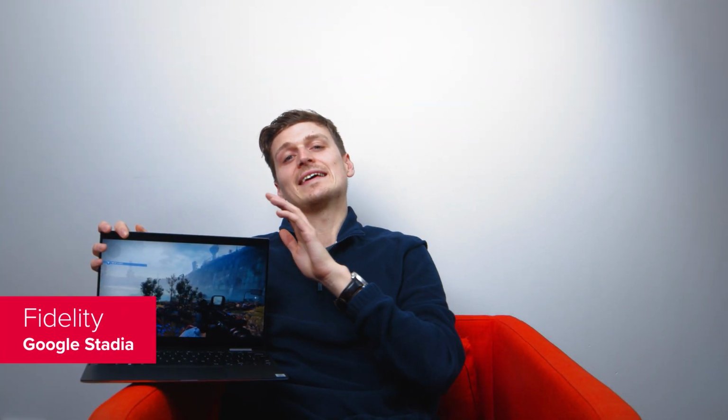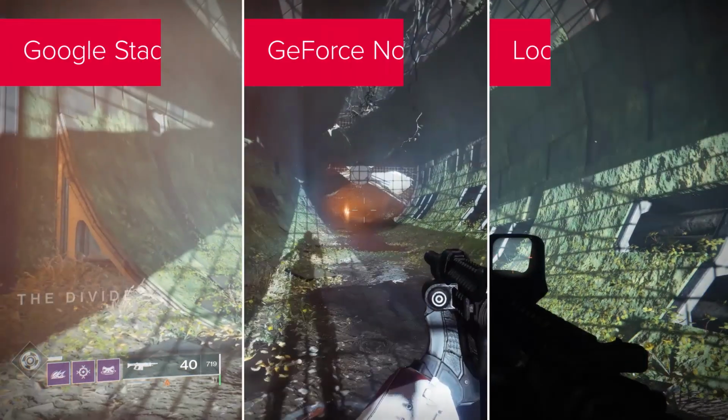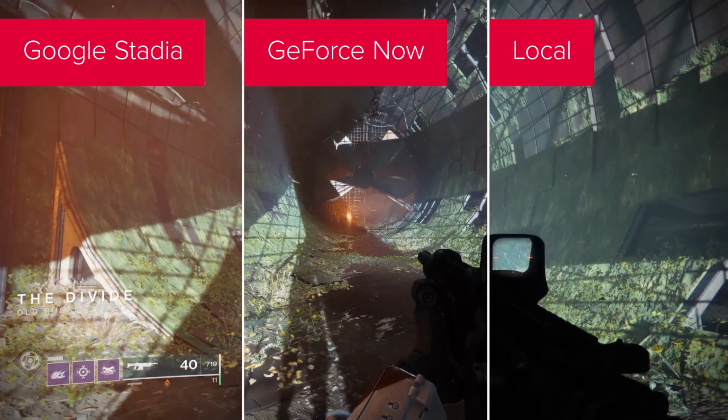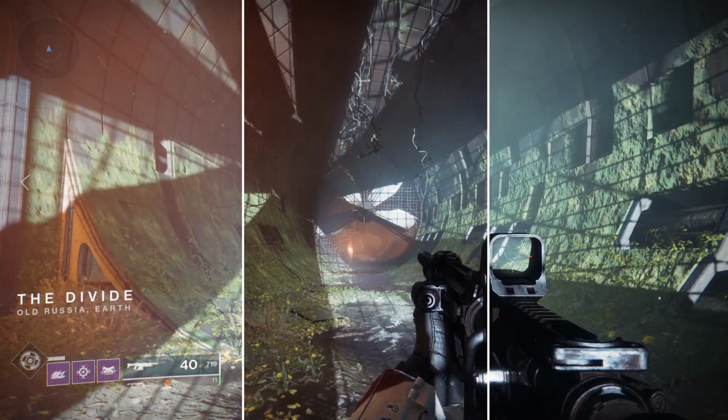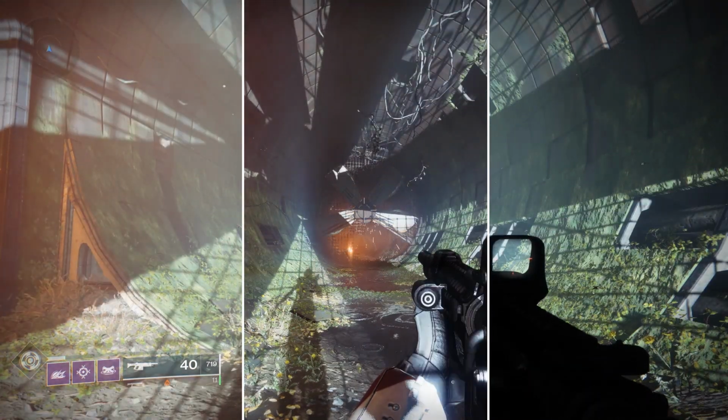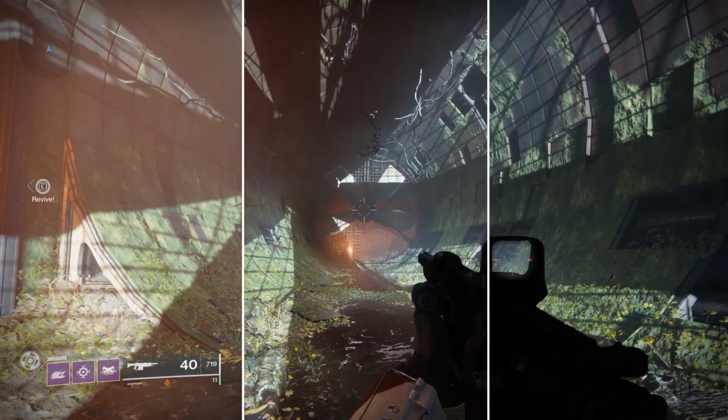It's impossible to tweak the in-game graphics settings on Stadia, so what you see is what you get. It's possible to adjust the usual brightness and contrast settings, much like a console, but the full suite of granular fidelity sliders familiar to us PC peeps are locked away for Google and the devs' eyes only. With that in mind, textures are lacking, especially in comparison to GeForce Now, and it really doesn't compare to a local machine either. No surprises there.